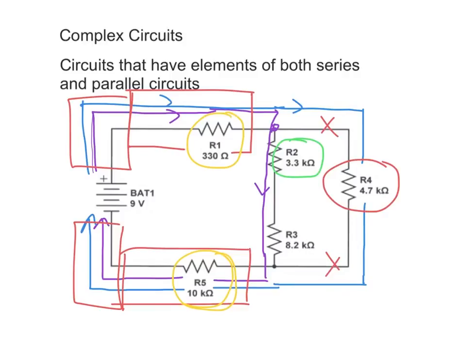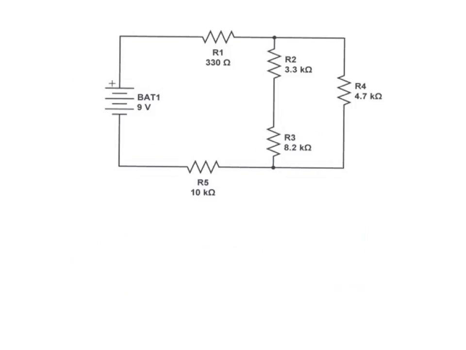All right, so now let's take a little bit more of an analytical approach to what's happening here. So I'm going to go to a new slide and clear up this picture. All right, so I have this circuit again. And what I want to do is condense this down to one equivalent resistance. I want to know what is the total resistance.